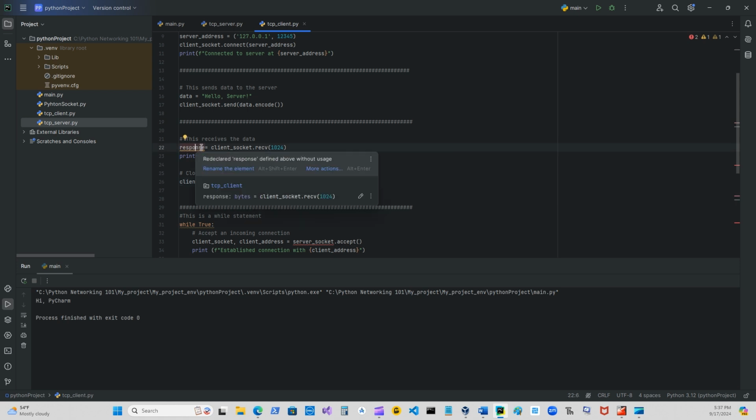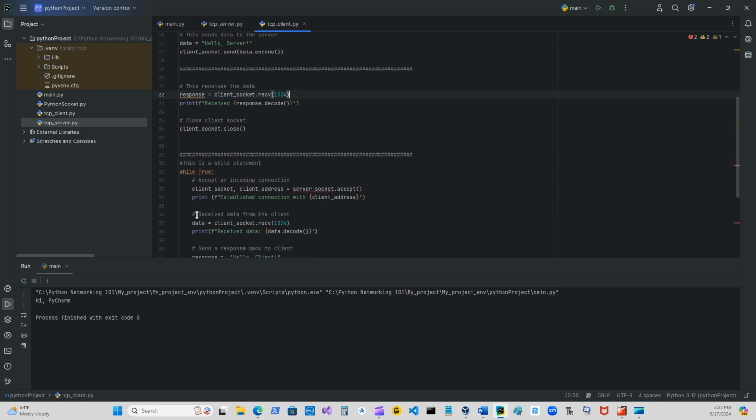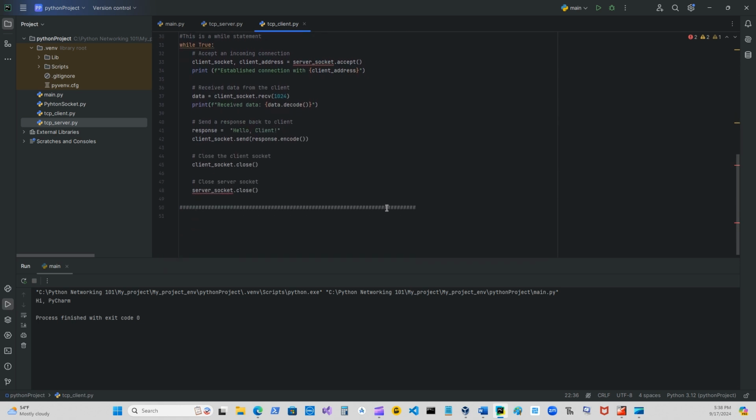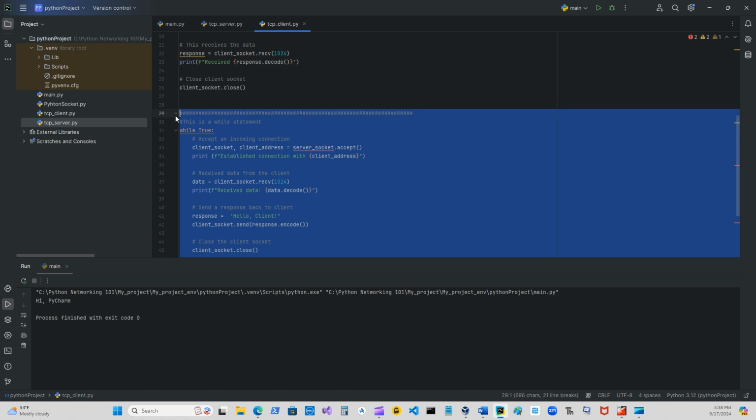Why is this? Oh, probably because of that. Rename response defined above without usage. Client socket receive response. I guess that's fine. And then we're going to take this out.